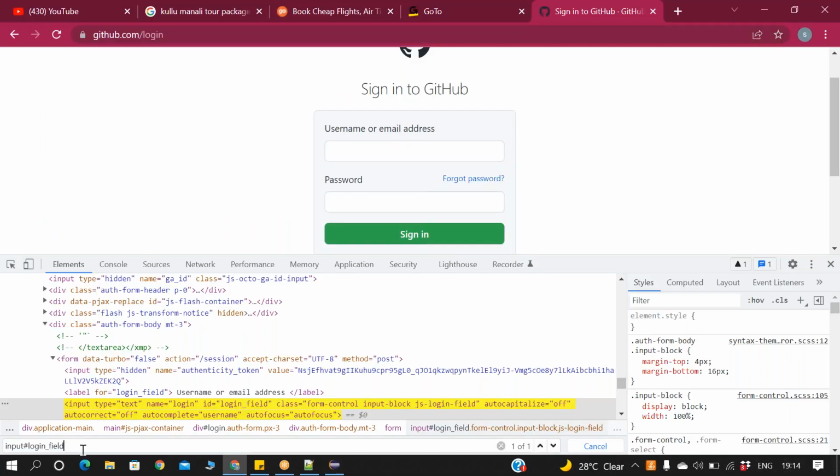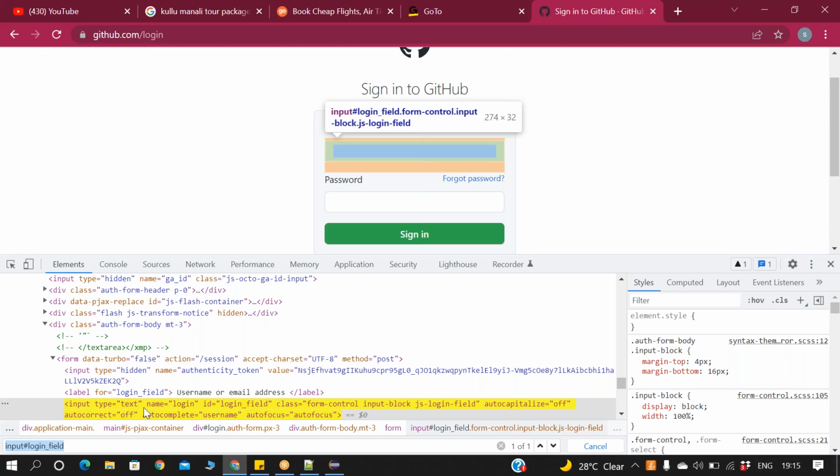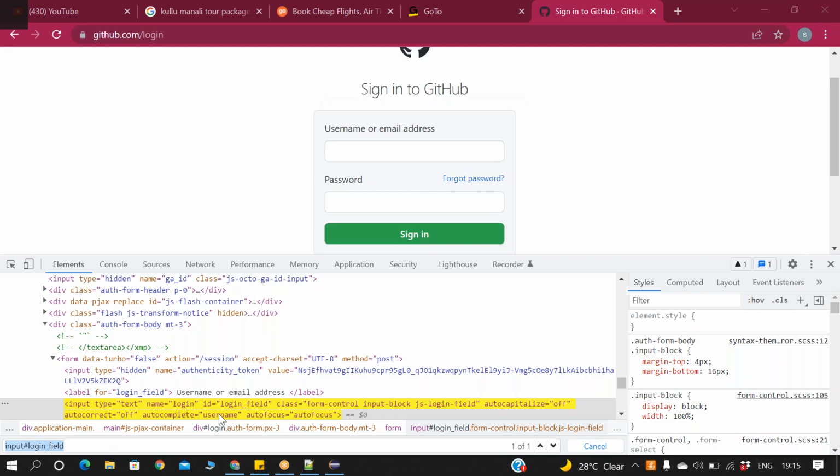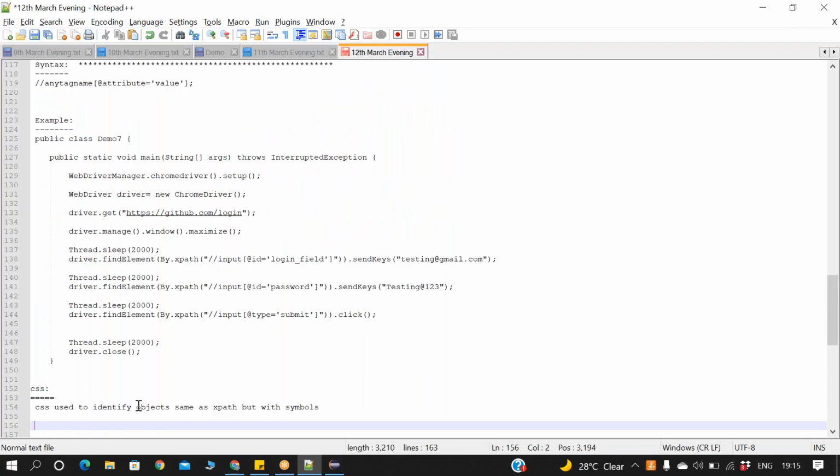Okay. I am using same as XPath. Tag name, and the ID should be denoted with the hash. I already said what I said. CSS identifies objects same as XPath, but with symbols. If I write XPath, it is like this: // tag name [@attribute = value].